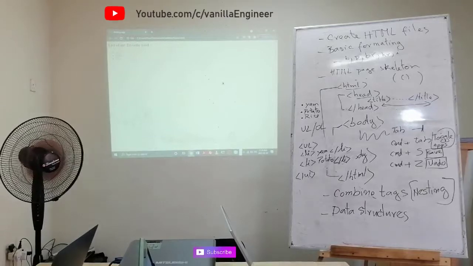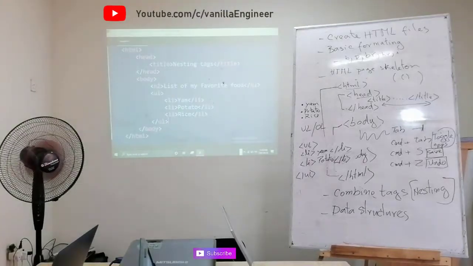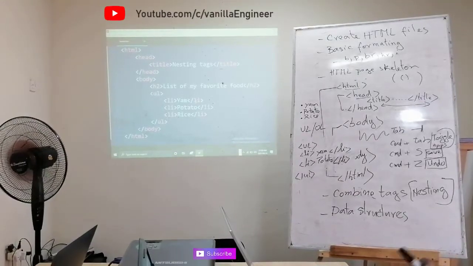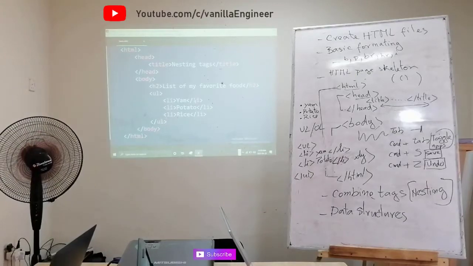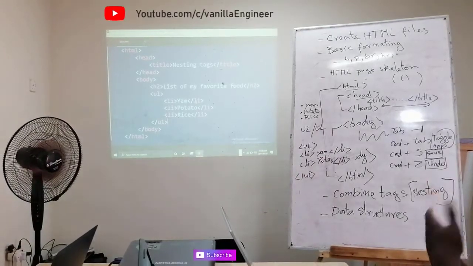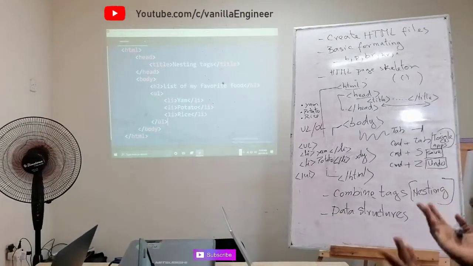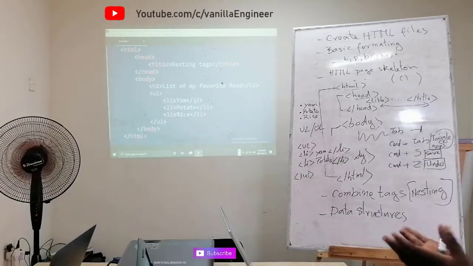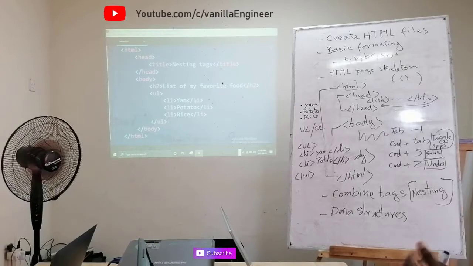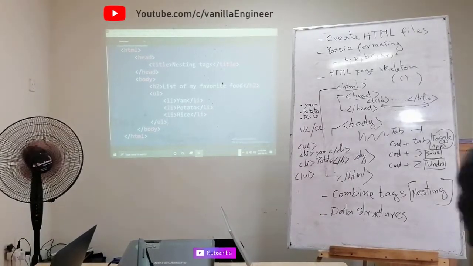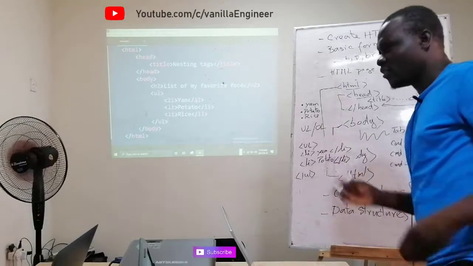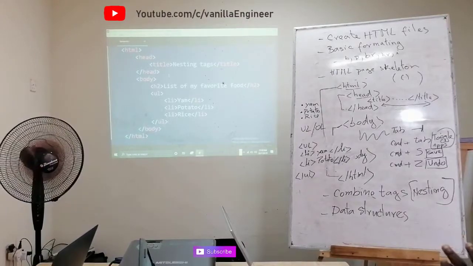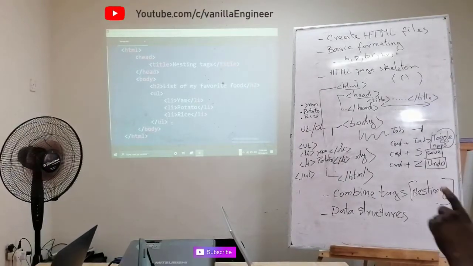Okay, so now we saw through this tag how it can become complicated to write one tag. So we have these compound tags. They always come with children. So the tag is UL, but under UL we must have LIs. And LI cannot stand alone. So you cannot just use the tag LI and do something with it. It is not correct. It has to always be under UL. You get that? So now what about the ordered list, the OL? It is the same principle. The only thing that changes is the parent tag, which is the UL, and now becomes OL.